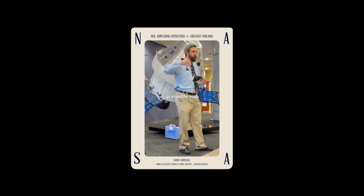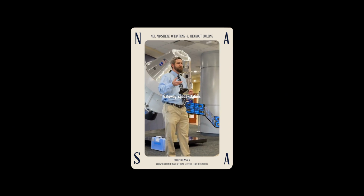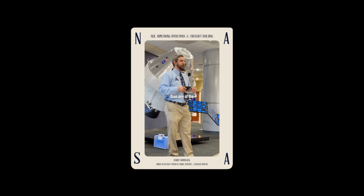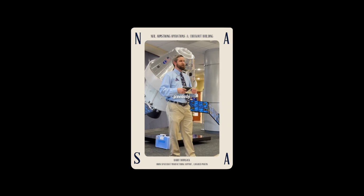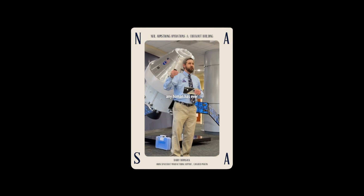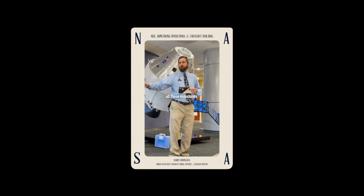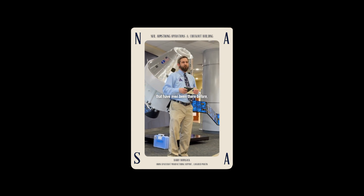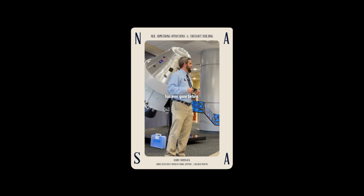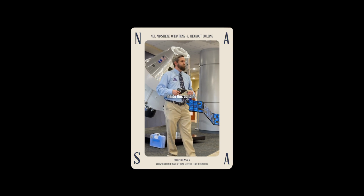They're going to go around the moon in the same orbit where we'll eventually put the Gateway space station in orbit around the moon. It's a much larger orbit around the moon than any of the Apollo missions have done previously. So that means all 4 astronauts will go further from Earth than any human has ever gone before. Wow. So you'll have all those milestones of all the people from different places that have ever been there before, and also all of them will go further than anyone has ever gone before. So exciting history is being made right here inside this building. It's fun to be a part of it.